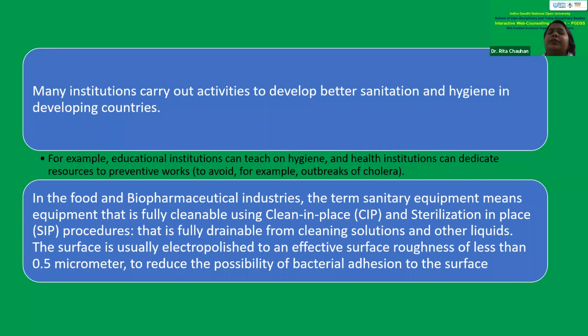We need to have an institutional arrangement so that we can have better sanitation and hygiene conditions. And it should start from the education institution to the health institution also. For example, when we are in school or colleges, from there also we have to teach hygiene. When we are going to school, we should have proper hygiene sessions on how to maintain good health and good hygiene, so that we can prevent the spread of disease.